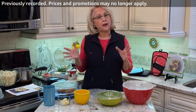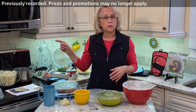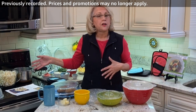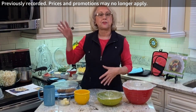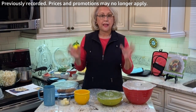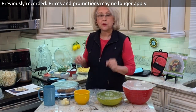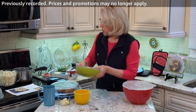So this is a pasta dish made entirely using the microwave. I have figured this recipe out so you don't have to boil your pasta and then drain it and then put your ingredients together and put them in the microwave. You can do this whole dish in the microwave, no draining, nothing. All right, so I'm going to start.